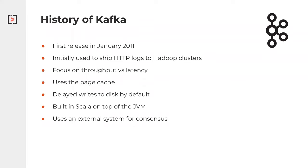Being able to give the responsibility for caching data to the Linux kernel made a lot of sense. The challenge with that, though, is that you don't get a lot of control over how data gets flushed to disk. You can specifically tell it to sync to disk, but Kafka by default would just allow the page cache to flush on its own default schedule — currently, in most operating systems, 10% of system memory becoming dirty before you start flushing to disk. So this could be a lot of data sitting in memory that's not actually persisted to disk quite yet.